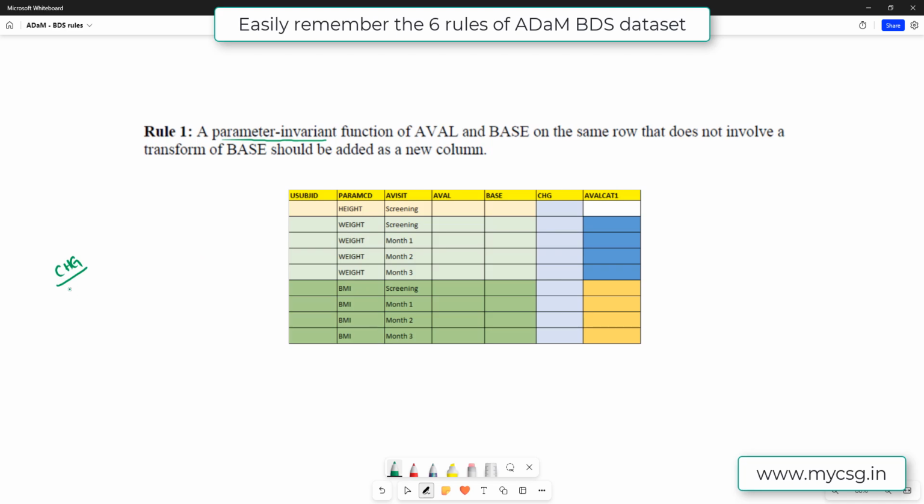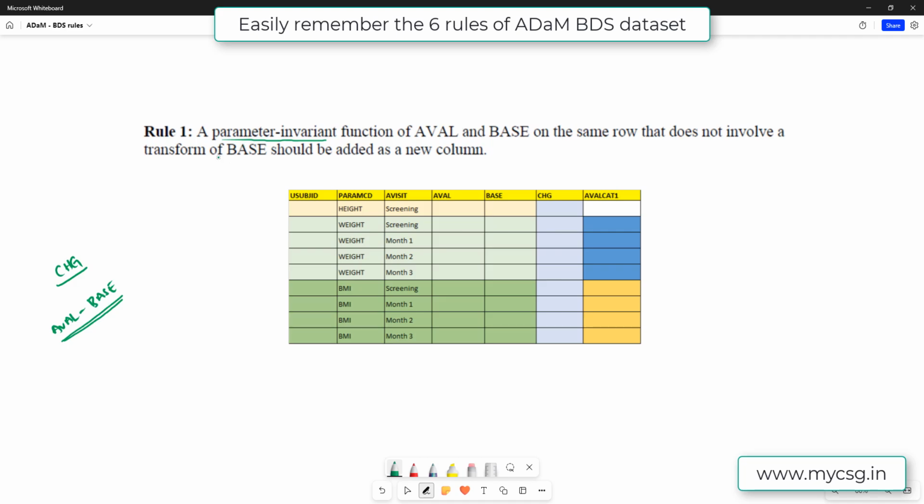So how do we populate change from baseline? The result on a particular row minus the baseline value of that subject. So for all the parameters, the algorithm is the same. So for change from baseline, we subtract the baseline value for that subject for that parameter from the value collected on a particular row.